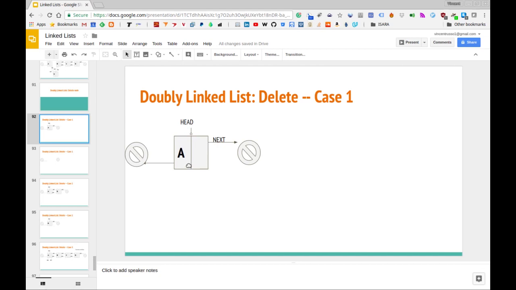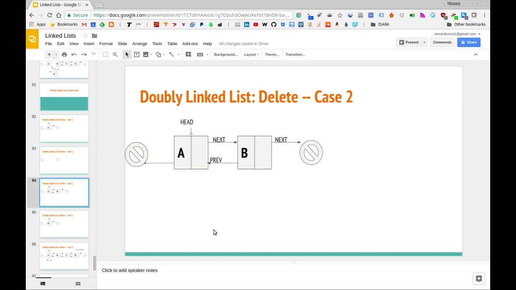So in this case, if we say that we want to delete the node, let's say with key A, we're given this linked list, we find the node with key A is this node right here, and the list is of this form, then what we want to end up with at the end of the day is a list that looks like this, essentially an empty list. So we want to get rid of that node. That entails removing the head, setting the current node that we find to be equal to the one that we want to remove, setting it equal to none, and making sure also that the head of the list is set equal to none. That will give us what is represented here as an empty list.